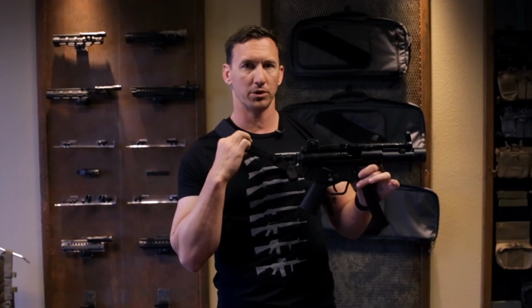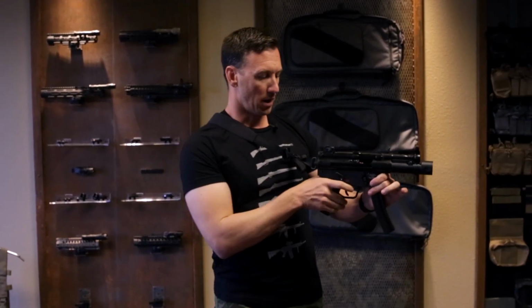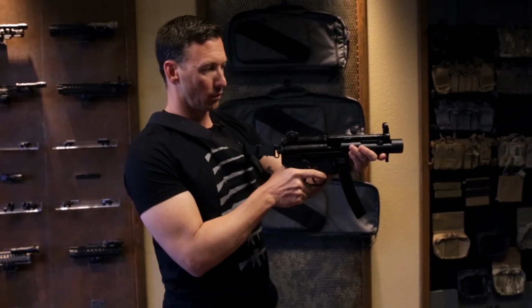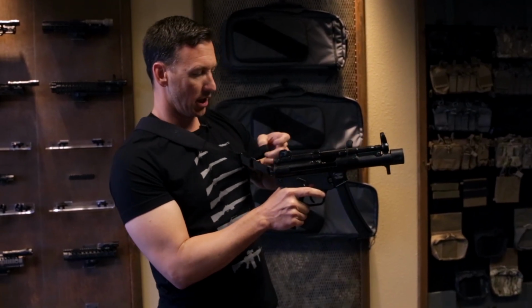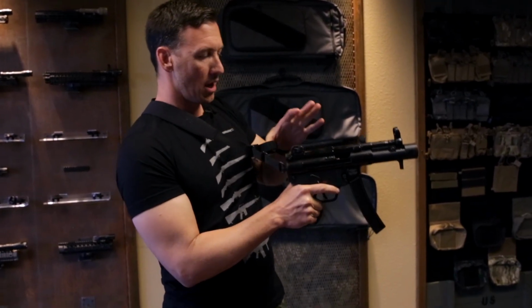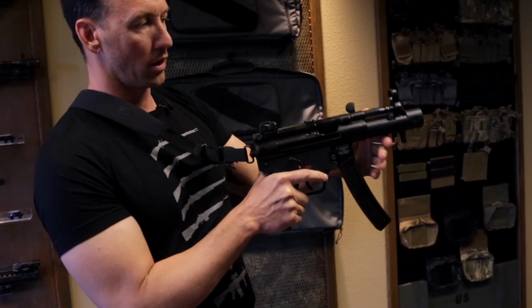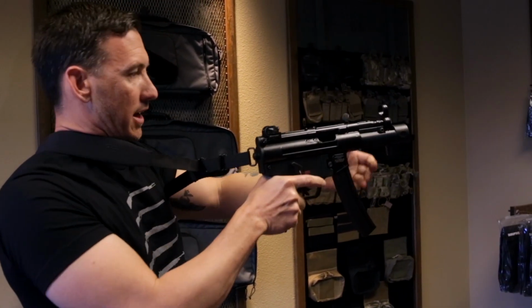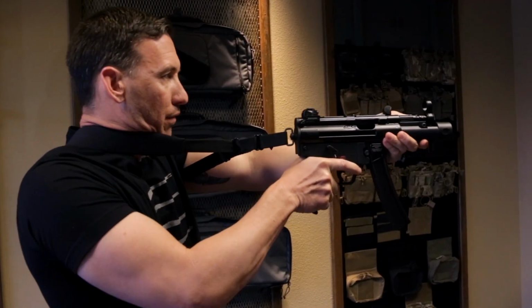And I've taken one of our D3 slick slings here and modified it with just the hardware, really adding nothing else for this particular weapon, and then setting it in a position that still gives me a range of adjustment, and I can tighten it all the way down if I want to as well. So one of the things I want to think about is as I extend the gun out, can I still maintain a mid-muscle extension without fully overextending my arms?